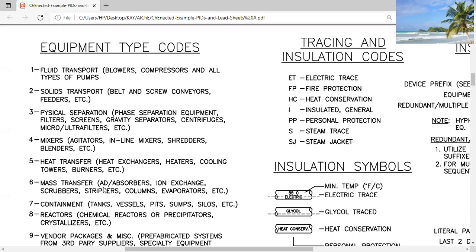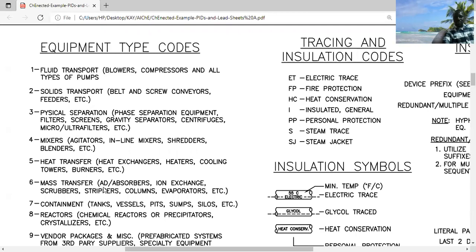So if it is the types of valve, for example, the first one I explained, we see how they represent the ball valves there. For the ball valves, you must not go and bring another legend sheet different from the one you are using. So the legend sheet has to tally with your drawing.